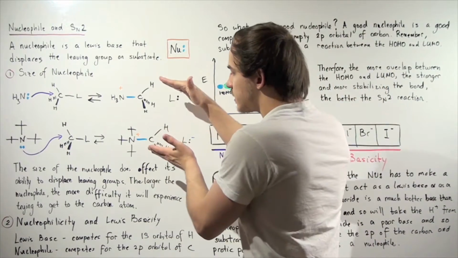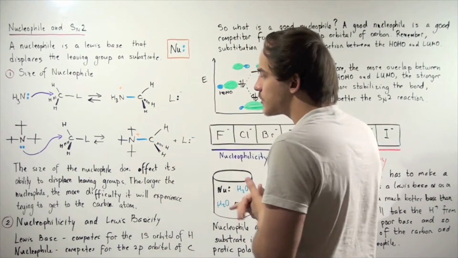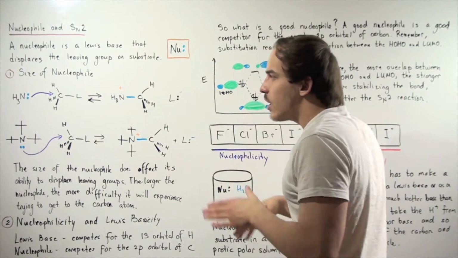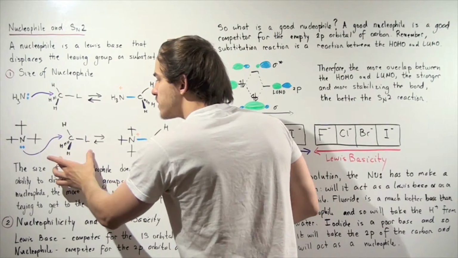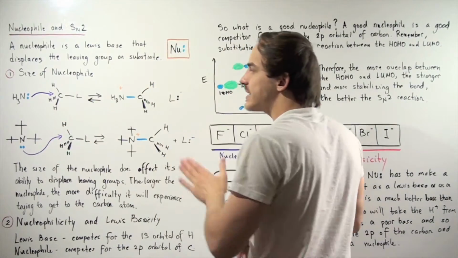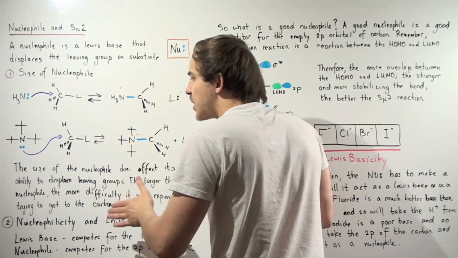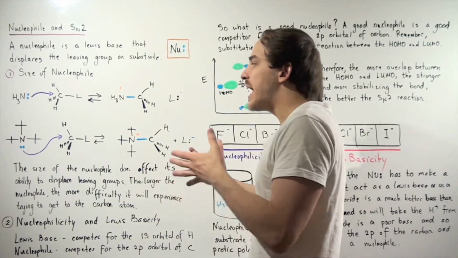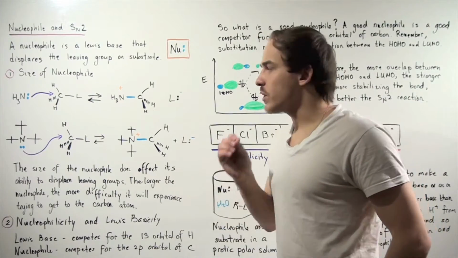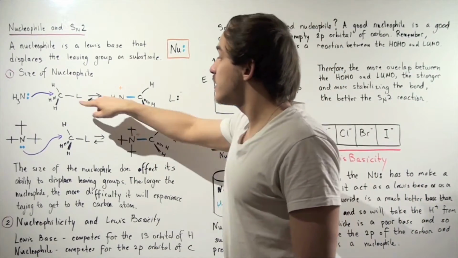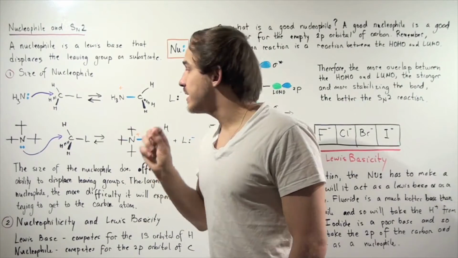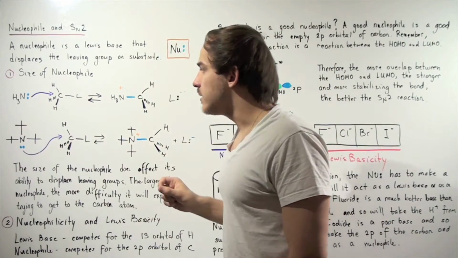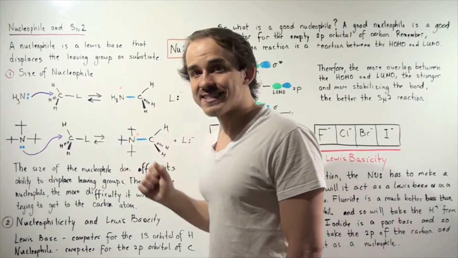So, let's discuss the rate of these two reactions. Which one is faster? Which one is slower? Now, if we look at our substrate, notice our substrate has the same exact structure in both cases. That means we can't look at the substrate because it won't help us determine the relative rates of our reactions, because these two substrates are the same exact substrates. Now, if we examine our nucleophiles, we will see a difference in size.